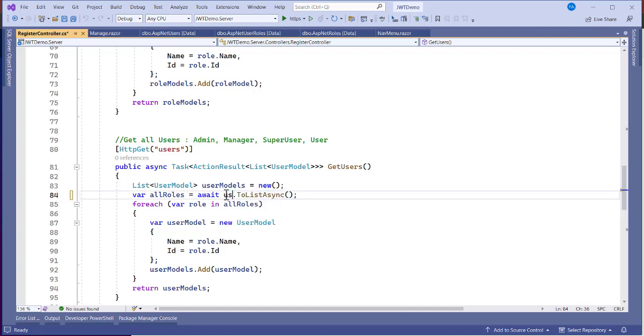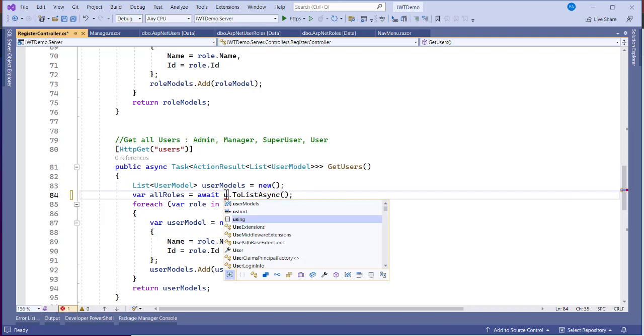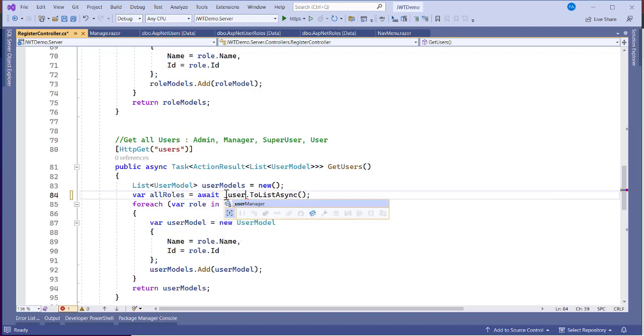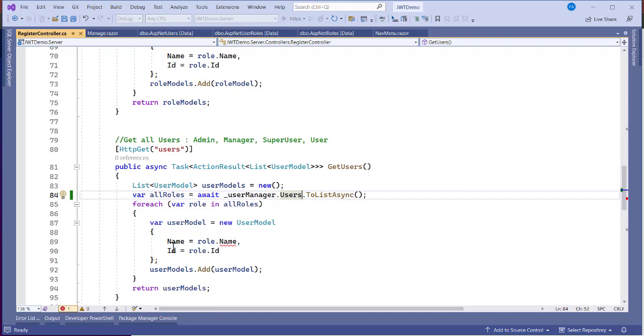So we need user manager, so underscore user manager dot users, okay, dot ToListAsync, and that's what we need to do. So we save this, and now this name is equal to user. So here is going to be all users. So all users, then we are looping through all users, and we say each user in all users.